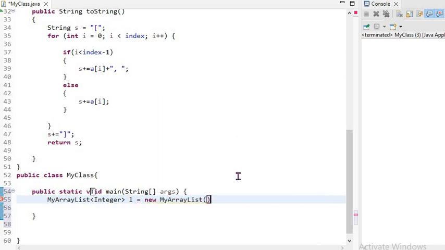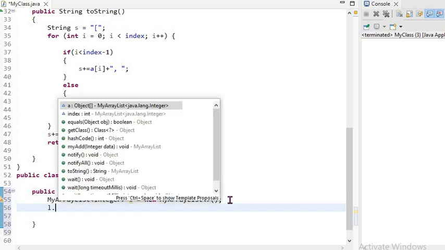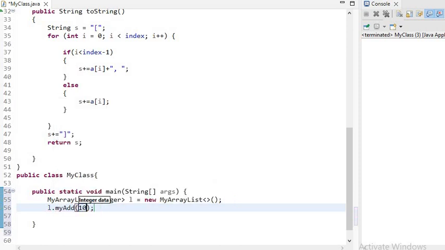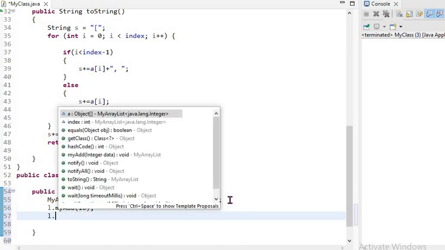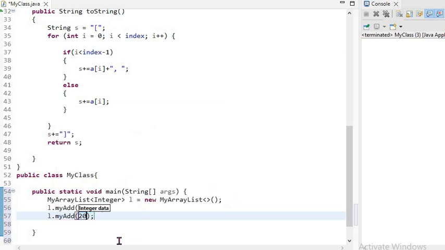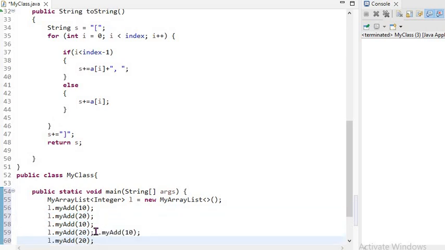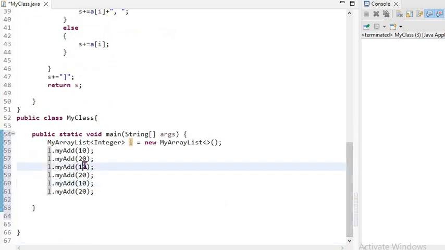New MyArrayList. So now in this list, I am going to add l.myAdd some values, and these values are of type integer, right? 20, 30, 40, 50, 70, right?